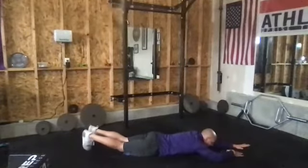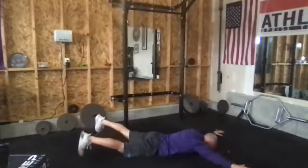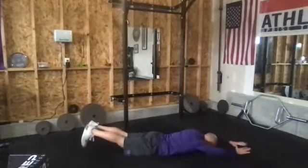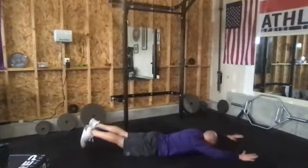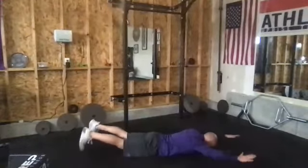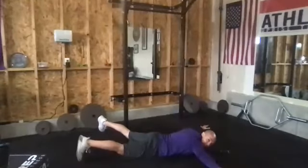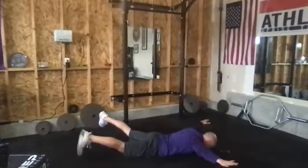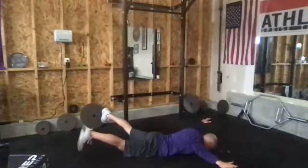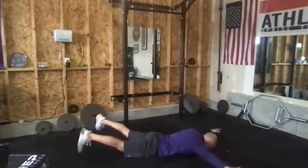Ready. And go. Again, you can go fast, or if you want to go slow, you can go slow. But keeping our arms and legs off the ground, we're just making a jumping jack motion here. And freeze. Now during the freeze, try to get your arms and your feet as high as you can off the ground. And go. There we go.